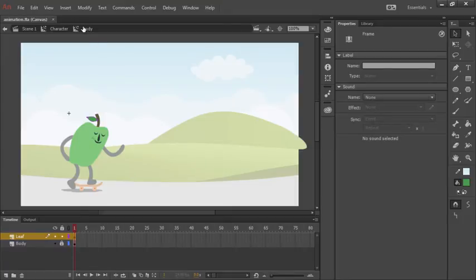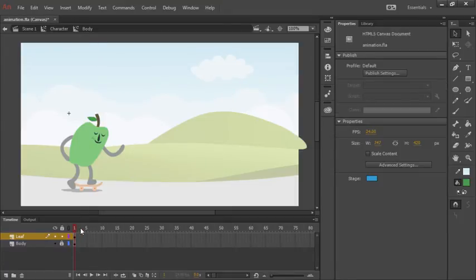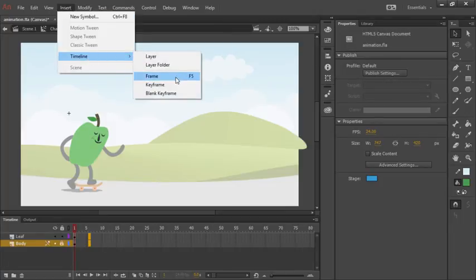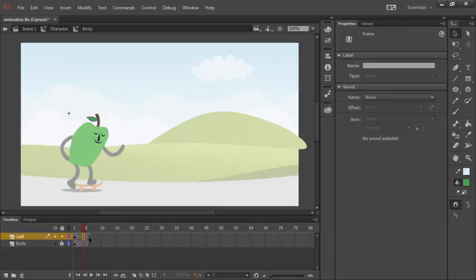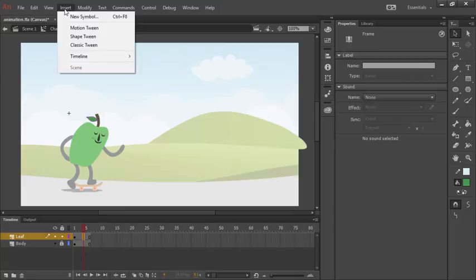Now, the body movie clip symbol here only has one frame as well, so we can't have any animation yet. However, if we go and add some additional frames by selecting frame 6 across both the body and the leaf layer, and choosing Insert, Timeline, Frame, that's going to allow us to move the playhead across those frames. Since this is a shape, we can actually use what's known as a shape tween here. And doing that, it allows us to do some basic animation to the shape without having to turn it into a movie clip symbol.